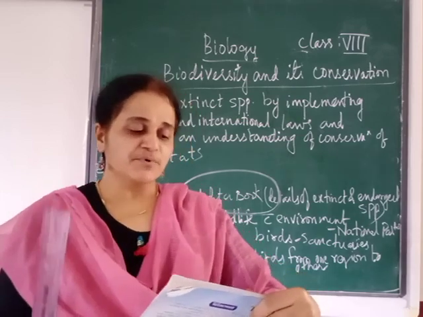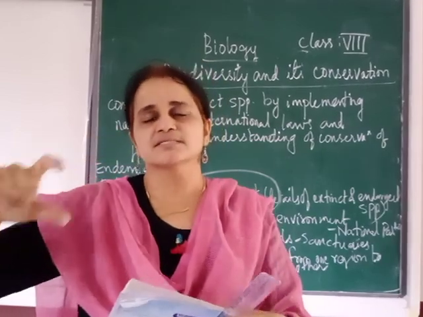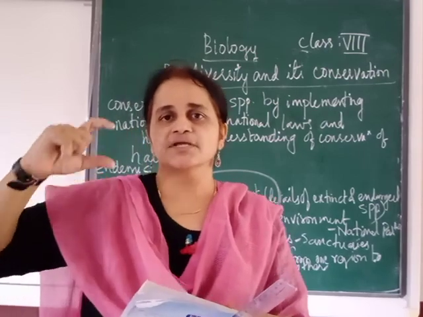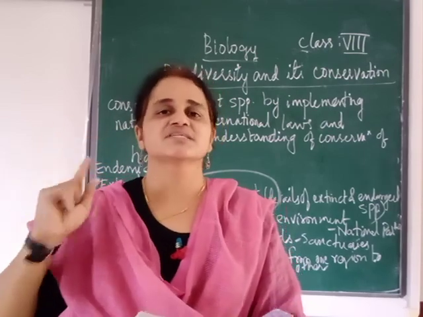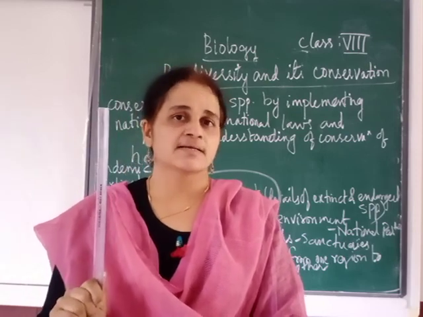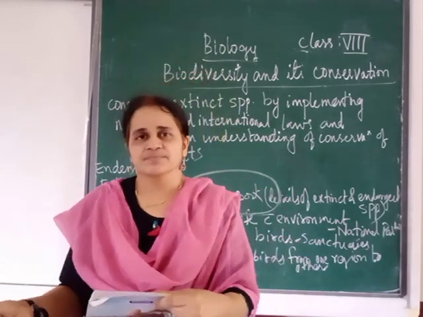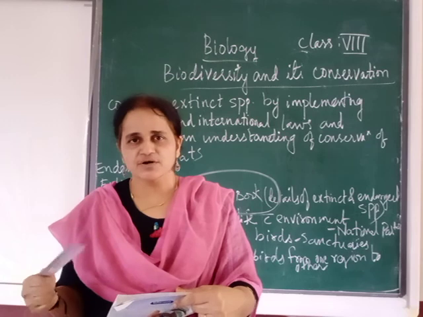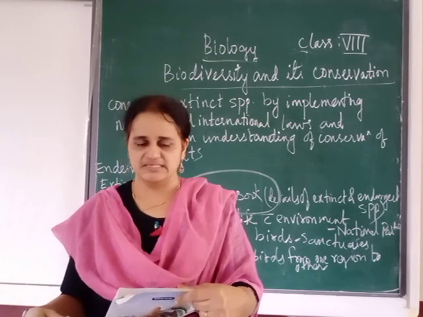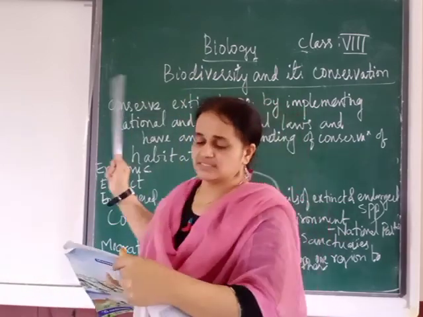Now a very important thing: vanishing. Animals disappearing, birds disappearing, plants slowly reducing in number is a danger signal, a warning signal for us. I told you about the tiger. If we don't take conservation steps today, the future generation will not know which species these were. So it's a warning signal for us to conserve our biodiversity.